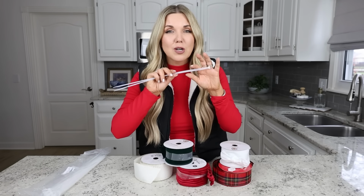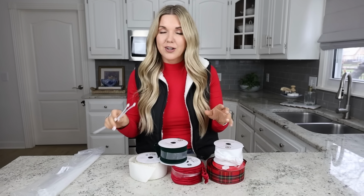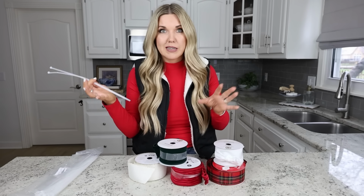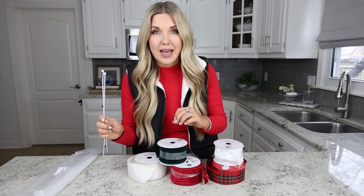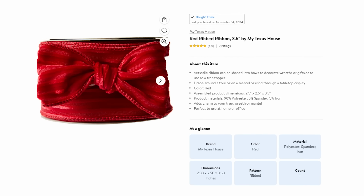The other thing you need are zip ties. These are going to help to really hold your bow securely together. I like to use zip ties to hold my bow together and to attach it to my tree or my garland or whatever I'm adding it to. Walmart has a lot of great ribbon. I've been loving these velvet ribbons by My Texas House. They're so pretty. I'm going to be using several of those.